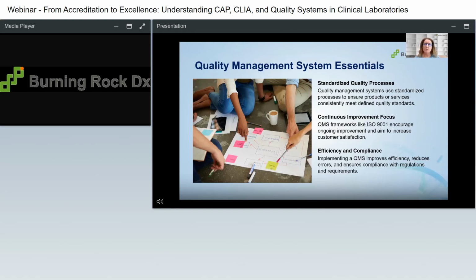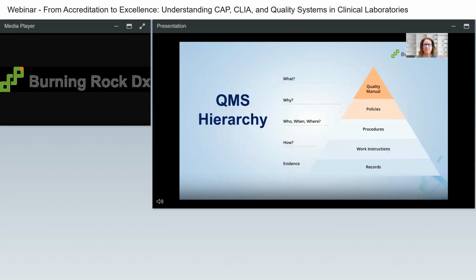So we are looking to continuously improve the process, both as we become better at doing our testing and as the requirements change. So, you should be constantly looking at your quality systems and saying, how can we make these better? And doing this ensures that you are efficiently meeting your clients' needs and that you are also meeting all of the government requirements. It helps you to reduce errors and get your patient their results as quickly as possible.